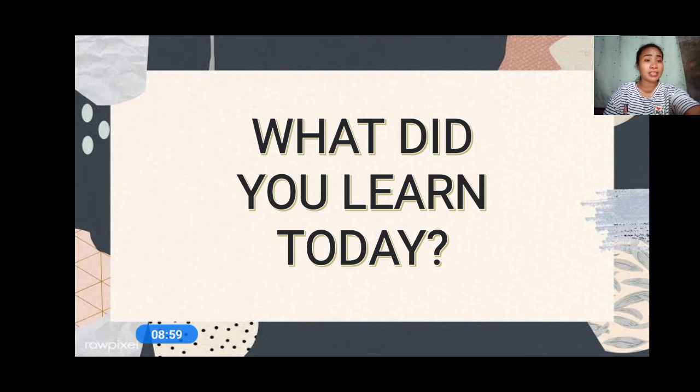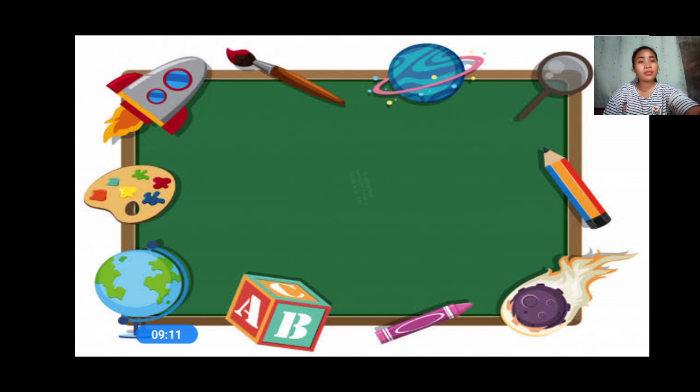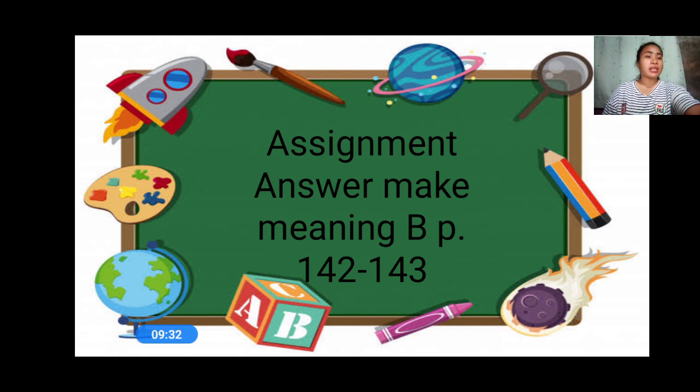Now, here is your practice exercise. You're going to answer Focus, page 141. And here is your evaluation. You're going to answer Take a Leap, letter A, page 142. Don't forget to answer your practice exercise and your evaluation because Teacher Joanna will check it. Do you understand? Okay, very good. Here is your assignment. Your assignment is to answer Make Meaning, letter B, pages 142 to 143. Now don't forget to do your assignment.